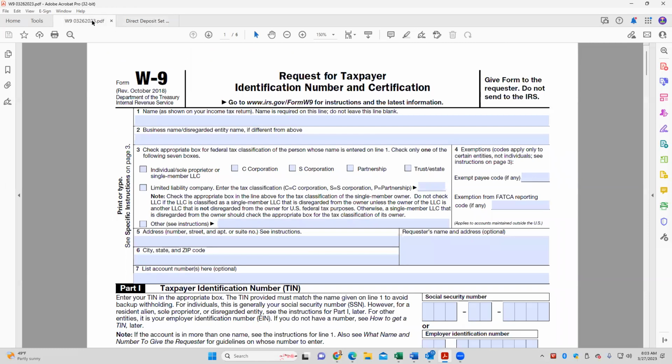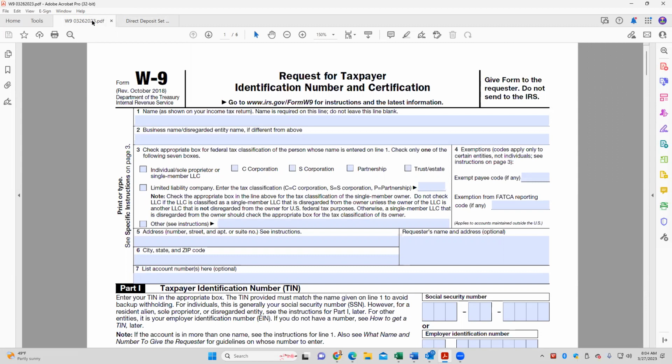So in general, we need this, especially for our affiliates, but we should have it on file to pay anyone. But if you want to participate in the profit distribution from last year, 2022, and from first quarter this year, first quarter 2023, we'll need to have this on file.